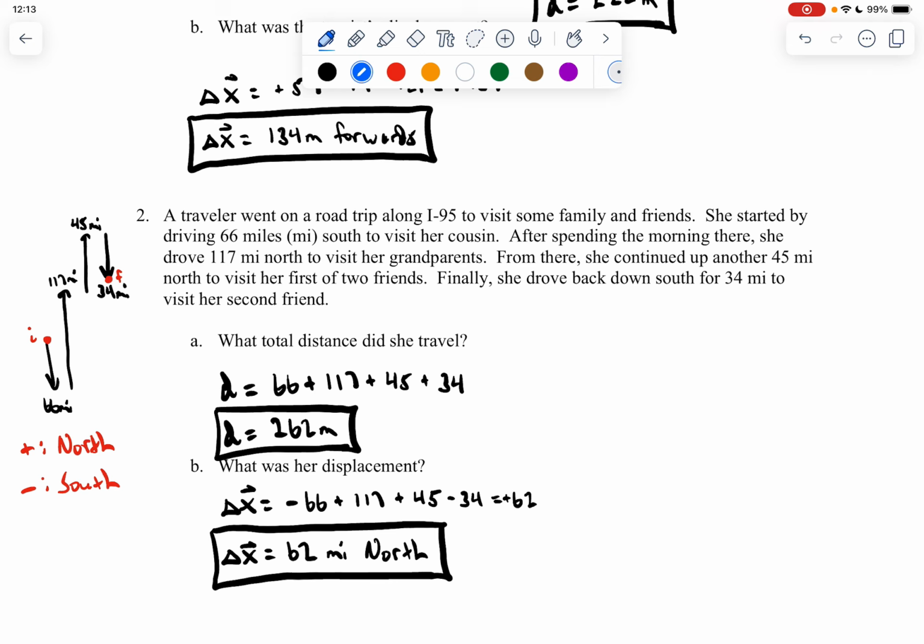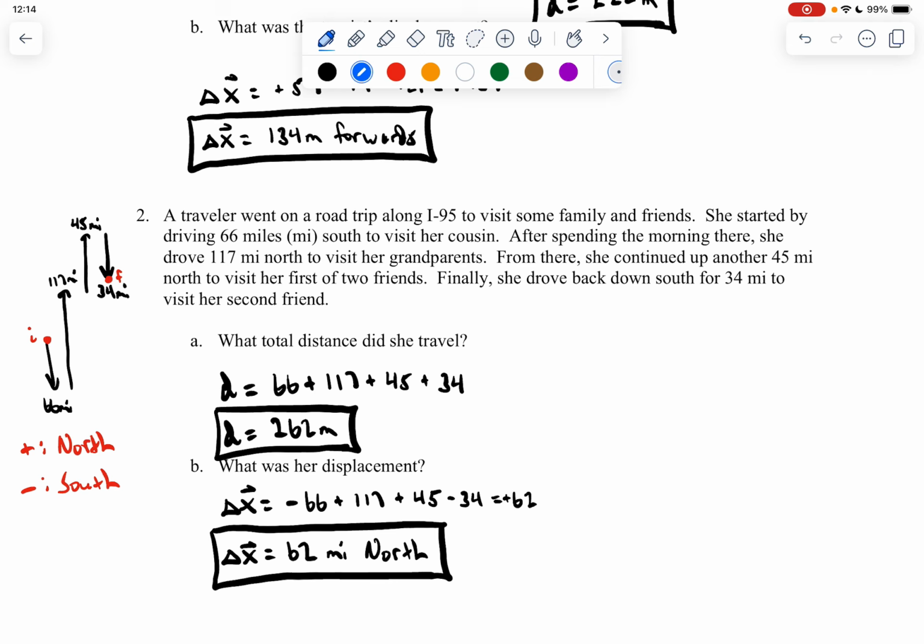And then for this one, for finding our displacement in part B, what I did was I went ahead and called north the positive direction, south the negative direction. Again, this problem would work if we instead made south positive, north negative. Although what happened was we would have a different sign for our final answer for a calculation, but the overall determination of have we gone north or south, that will be the same no matter our coordinate system.